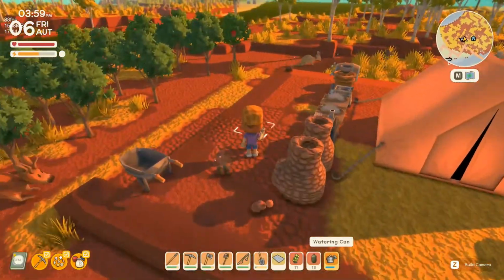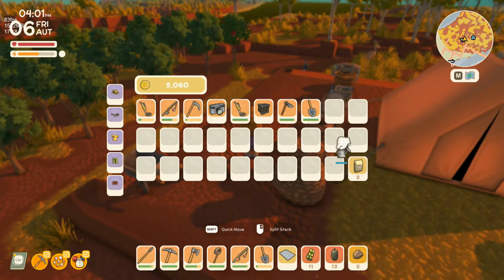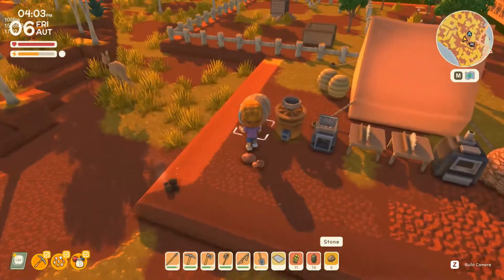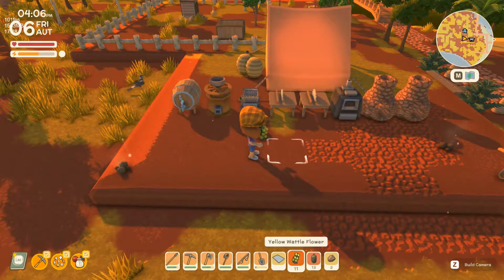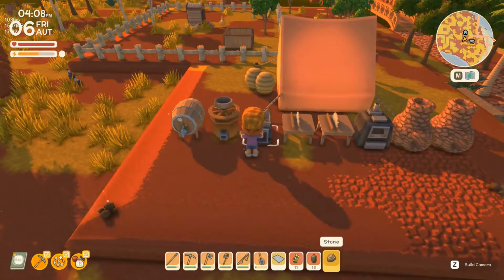Alright. So we're going to need to get up close and personal. Is this done doing whatever it does? Apparently not. Because it won't let me put anything in it yet. Huh. Alright. Let's make cement.